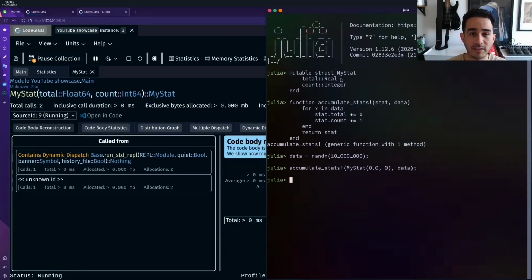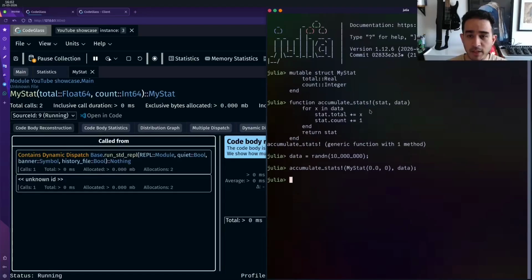The issue is that ideally you want the types of your struct to be concrete, and the types that we have here are abstract. The real type is an abstract type that covers float 64. Float 64 is a concrete type. Concrete types are what the compiler is trying to infer. So having abstract types doesn't help at all. It's not allowing the compiler to specialize.